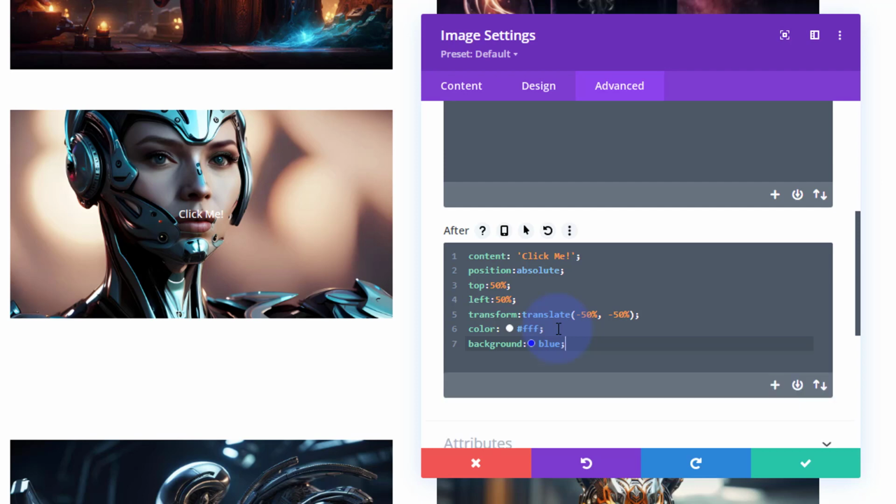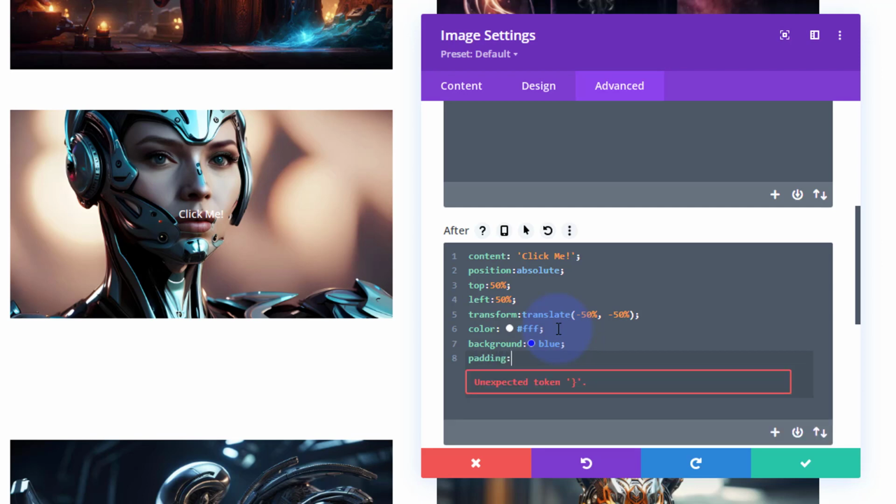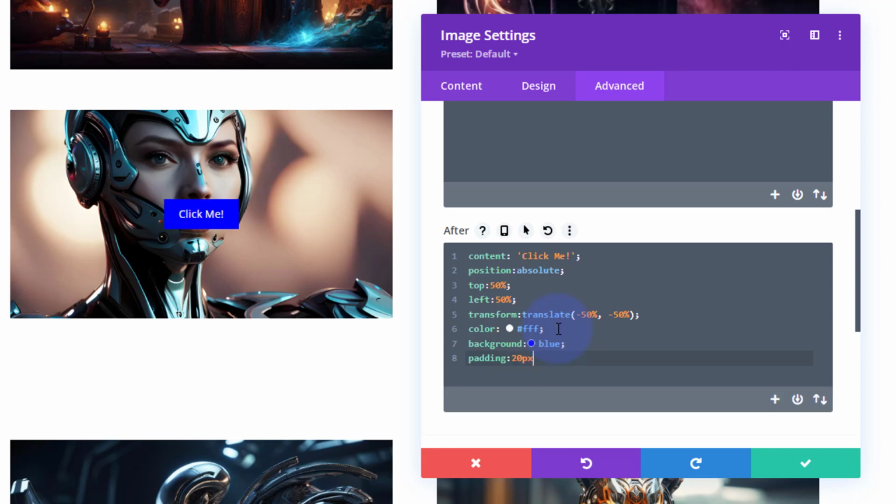You can give it hex color, RGBA, whatever you like there. But we've not got much padding to show off that background color. So what I'm going to do is give it some padding, and that color will show up. So I'll say padding. Let's give it perhaps 20 pixels top and bottom, or let's give it 20 pixels all around. So 20, just px, and that'll give it 20 pixels all around. Once I put that in, it's going to show that button up just like that.